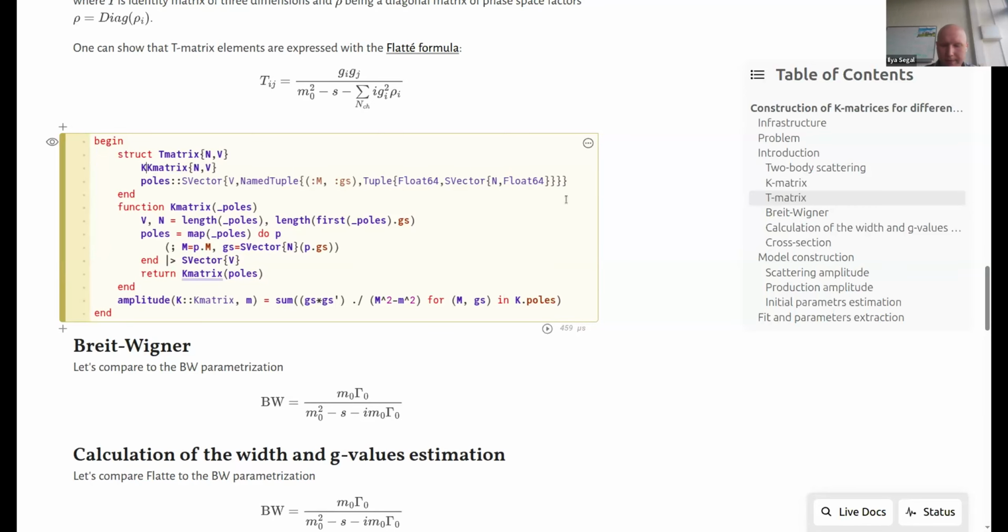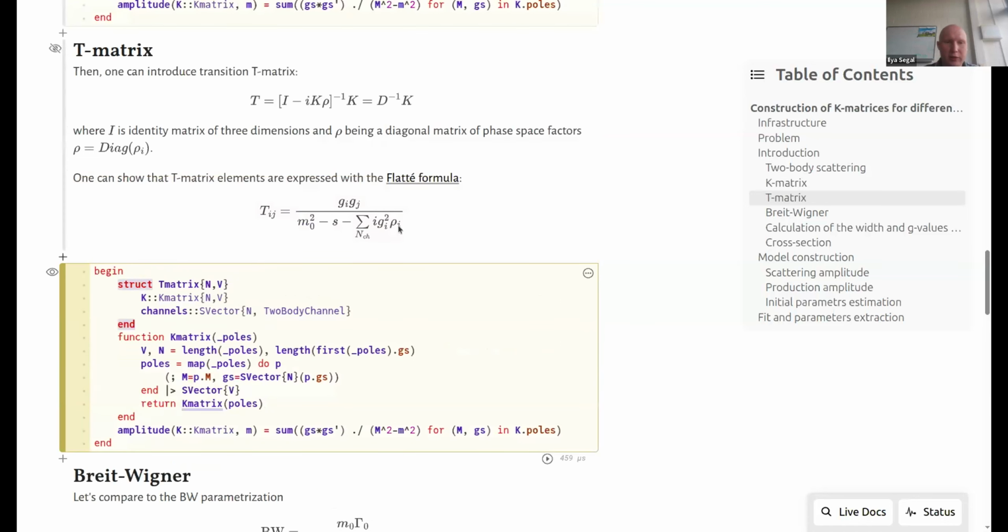Let's call it K. What is also important here is the number of channels, which will again be a vector, but this time a vector of channels, not poles. So the dimension here will be N. The channels come from the two-body channels, so it will be N TwoBodyChannel structures stored here for the T-matrix.